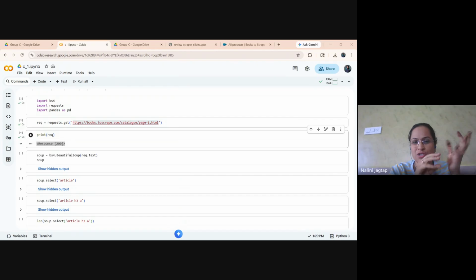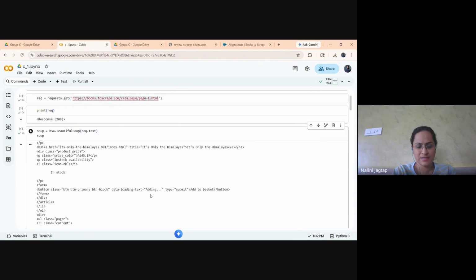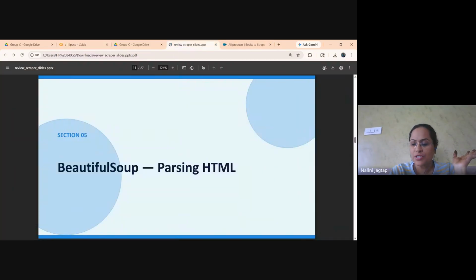This tree structure represents the hierarchy of the HTML tags, just like how the HTML is actually structured. If you try to execute the code, you can see it here. Let me execute the code and show you the response. See, this is what we are expecting: the content of the website, how this website has been built. At the back we have the HTML code, and that HTML code is getting extracted into BeautifulSoup with request.text. I hope this is clear with all of you. So this is how the parsing is done.